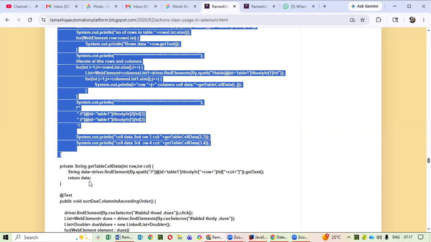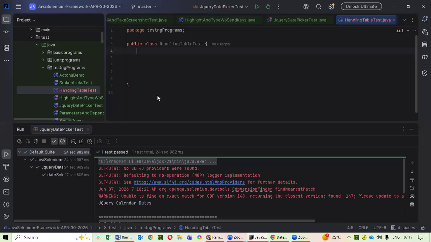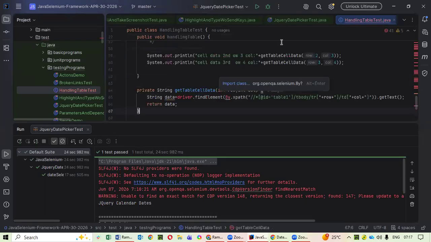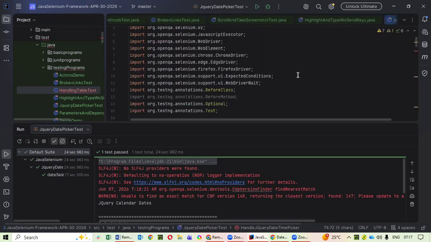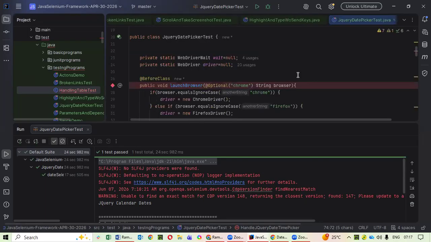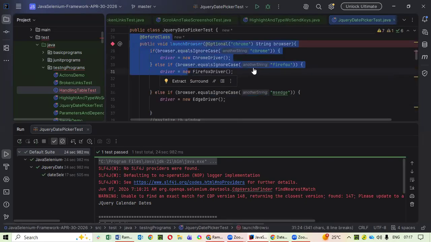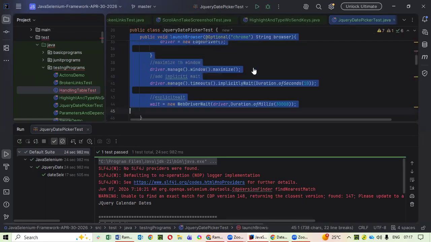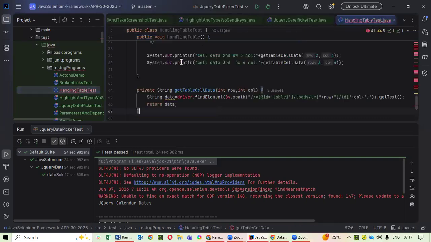Okay. So these are the things that we need. That's it. So let's first keep it here, and I will get from here this part. This part we need, just paste there.